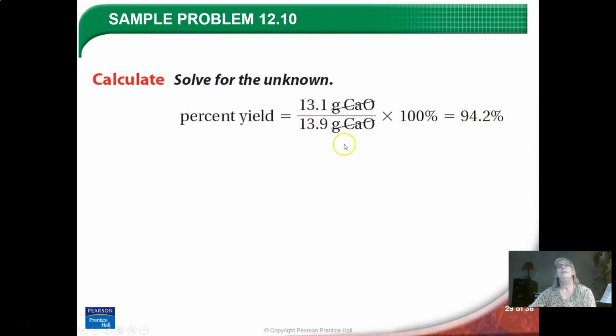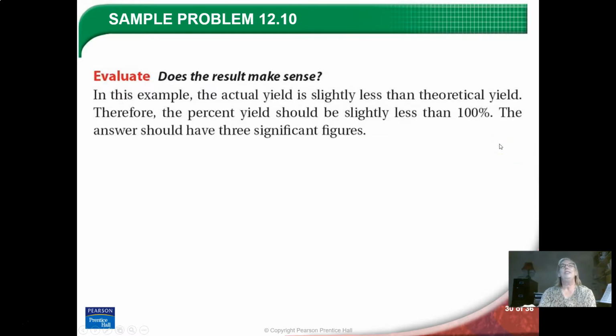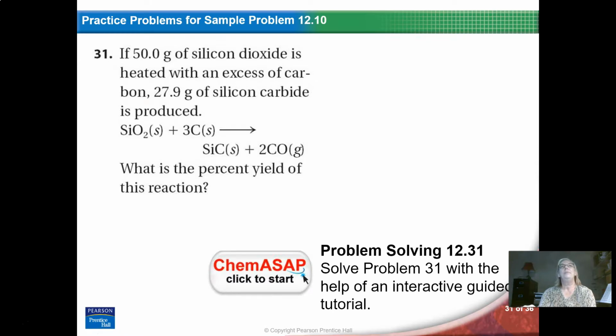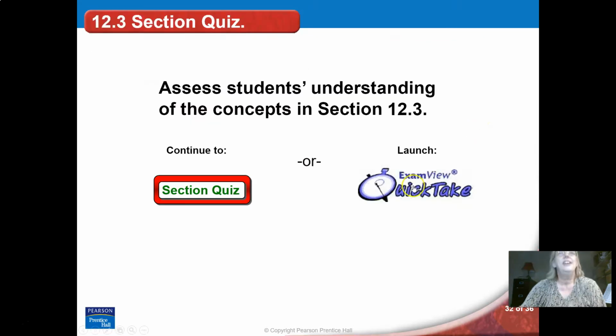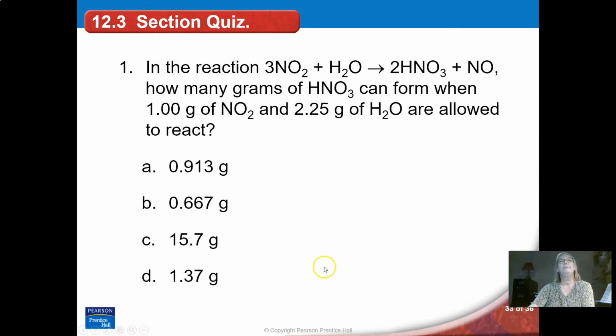You might want to try this in your calculator to make sure that you know how to do percent yield and get the correct answer. So that's percent yield. We use it a lot in lab. There's another problem you can try. Here's our quiz. So get ready, paper and pencil, calculator, and let's try it. See if you can do these kinds of problems.